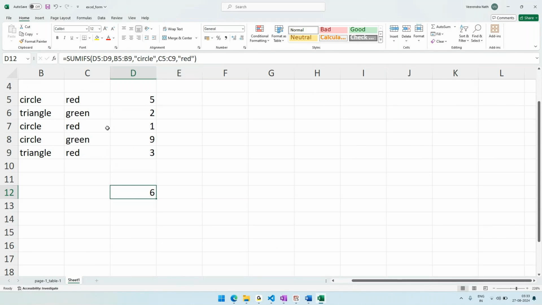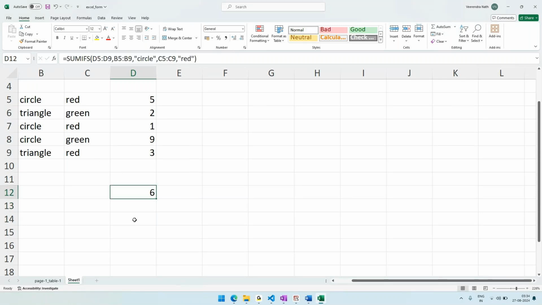So this is also selected. This green is nothing but the not selected color. That's how we are going for SUMIFS.